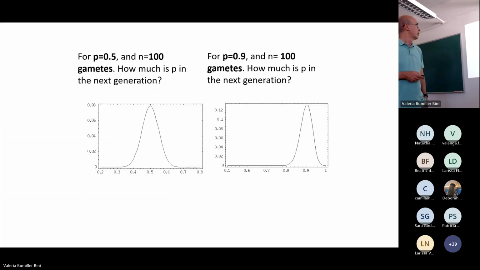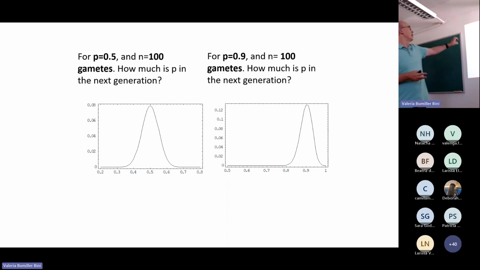So if we plot these probability distributions, again, if we start with 0.5 and 100 gametes, how much will it be in the next generation? The highest probability will be that it will stay the same, but with some deviation. The highest probability is at 0.5, but many other values in between have non-negligible probabilities. So you will deviate at random, but once it deviates, once it's no longer 0.5, then we have a new binomial distribution with a new expectation. The binomial distribution has no memory, so it has no natural trend to go back to 0.5.